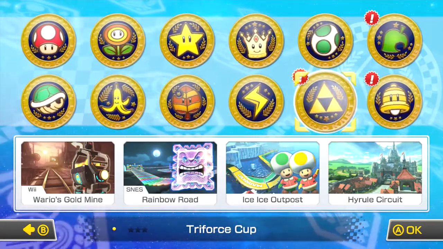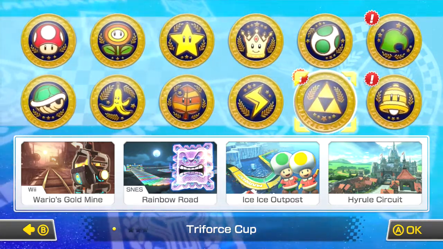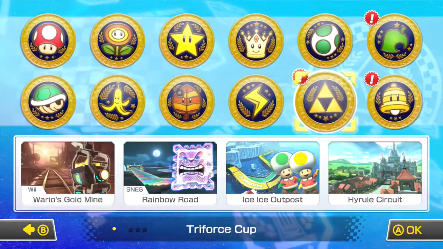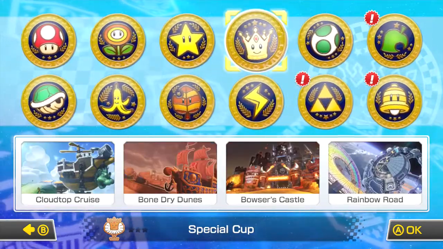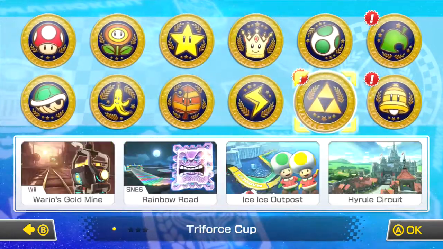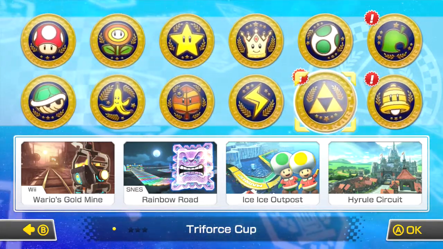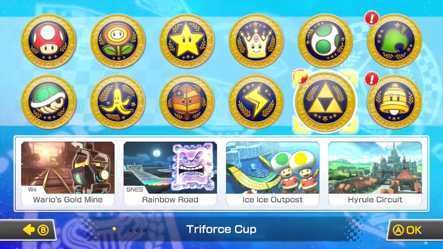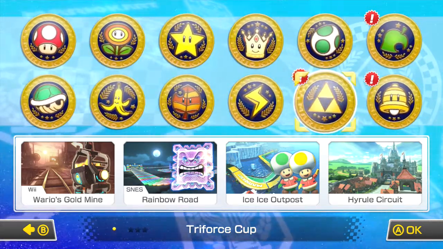And so what have we got? We've got Wario's Gold Mine from the original Wii Mario Kart, and we've got the SNES version of Rainbow Road. They seem to be putting that Rainbow Road in a bit too much. We've got the Rainbow Road from N64, and you've got Rainbow Road where they did it for this game, where it's been all tricked out. So we're gonna go on this one. And we've got Ice Outpost, and we've got the Zelda theme Hyrule Circuit. So for the Triforce Cup, there's not really a lot of Zelda in it, is there really? Just one track to call it a Triforce Cup.